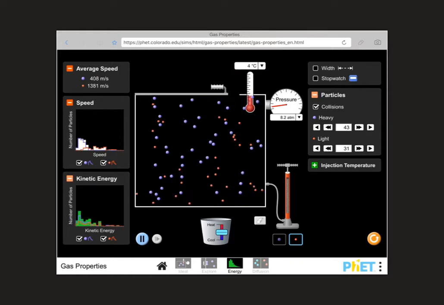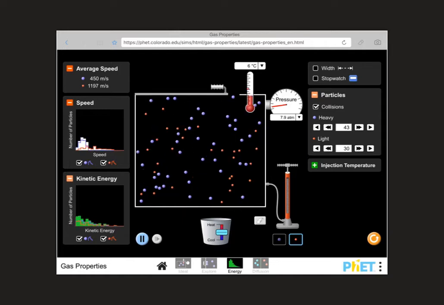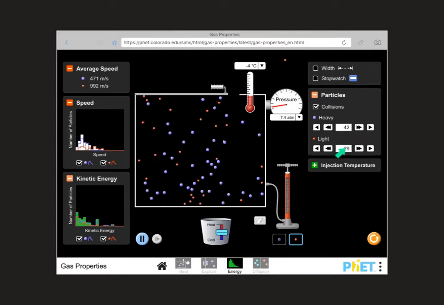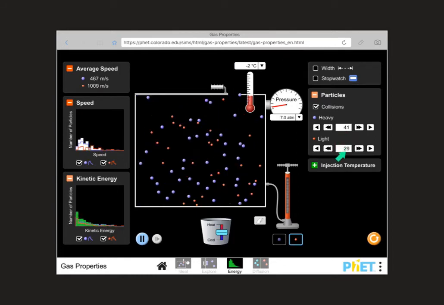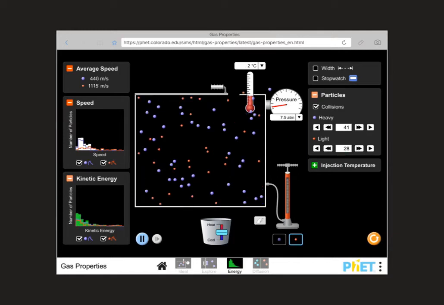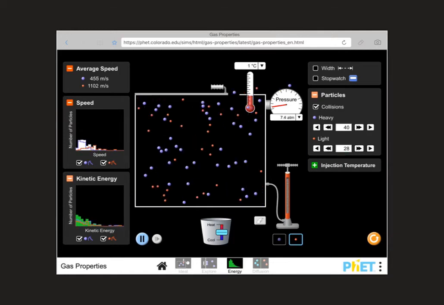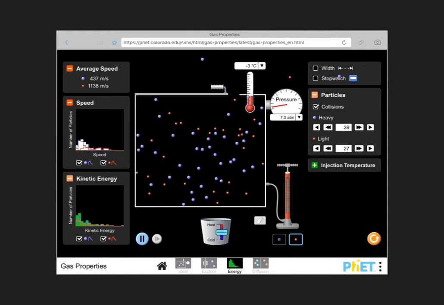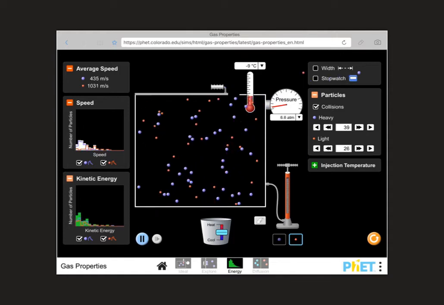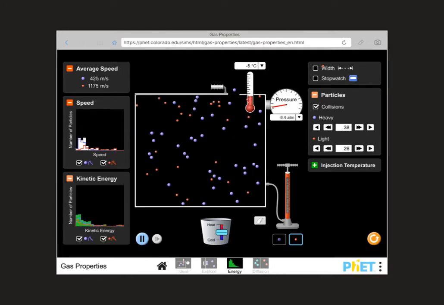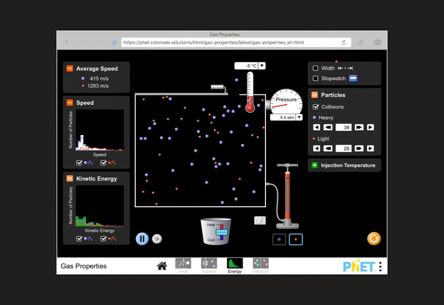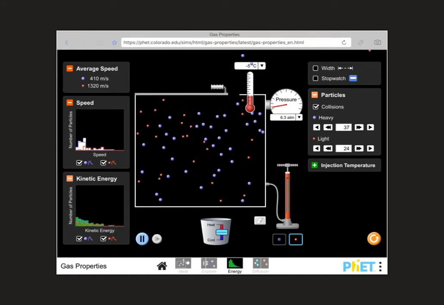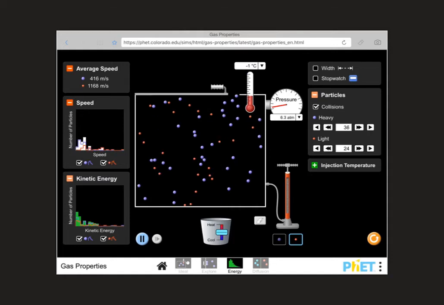Every time one of these hot molecules leaves, that's because of the motion, it's a hot molecule. And the other thing we're starting to notice is the light molecules are able to effuse more efficiently than the heavy molecules are. So this is actually the way that uranium was concentrated, or one of the ways that uranium was concentrated during the Manhattan Project. You had two different isotopes of uranium, uranium-235 and uranium-238. And by building an effusion cell, you could get the lighter uranium to effuse more efficiently than the heavier uranium, and then you can gradually concentrate.